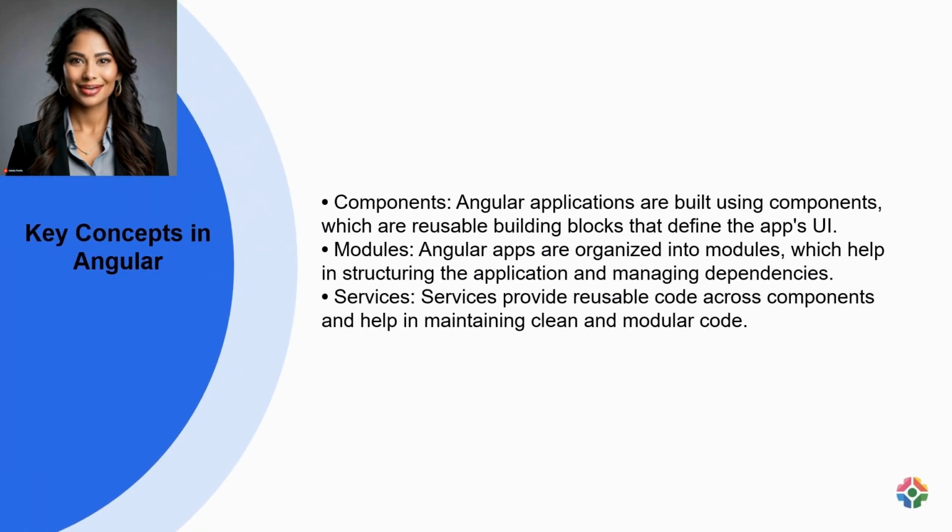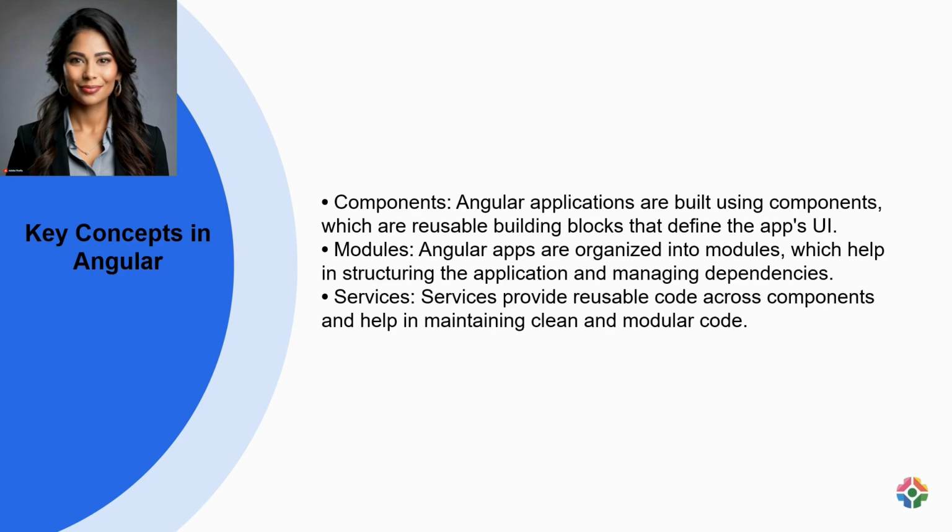Angular applications are structured using components, which serve as reusable units for defining the user interface. These components encapsulate specific functionalities and can be combined to create complex UI structures. Modules in Angular aid in organizing the application by grouping related components, directives, and services together. Modules help in managing dependencies and enable better code maintainability by encapsulating specific features within their boundaries.